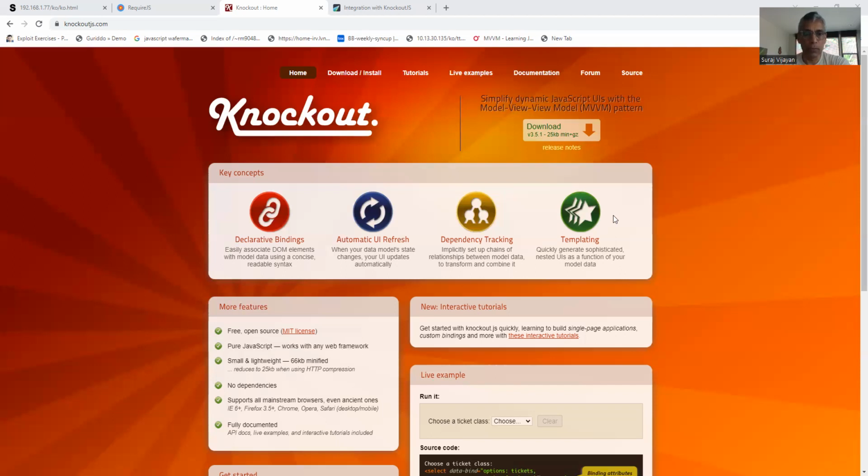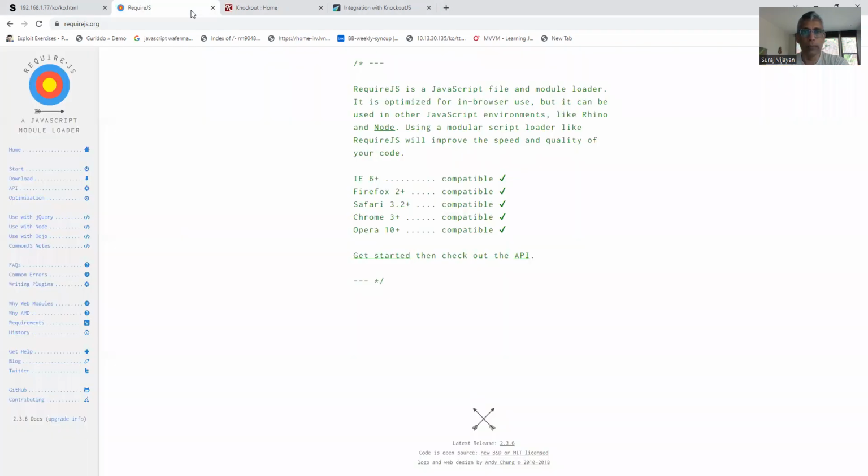Talk about Knockout and how Knockout has been integrated with a few other JavaScript libraries. One of them is requireJS. The other is a JavaScript widgets library called jQWidgets.